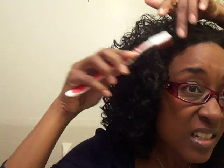I did something a little different. I combed down some baby hairs to then pull it back. We'll see how that works. The hair fiber on this one is definitely a lot different than the Drew. It's more of a fine fiber. So see, the baby hairs are sort of cowlicking.